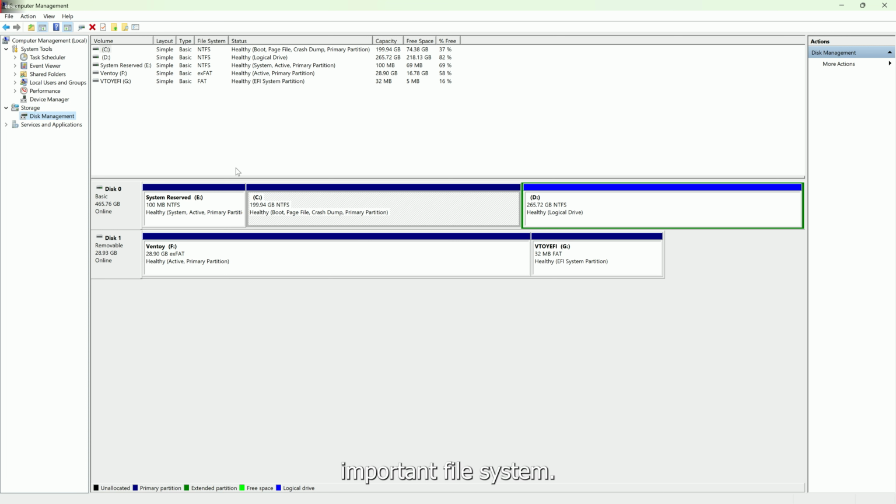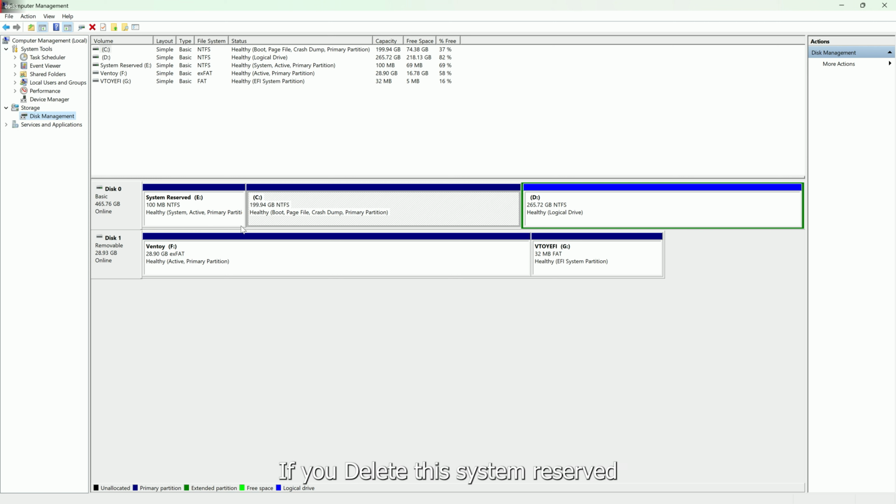It is an important file system on the hard disk. The first partition is System Reserved. This is a file system of Windows. You must know that you shouldn't delete this.